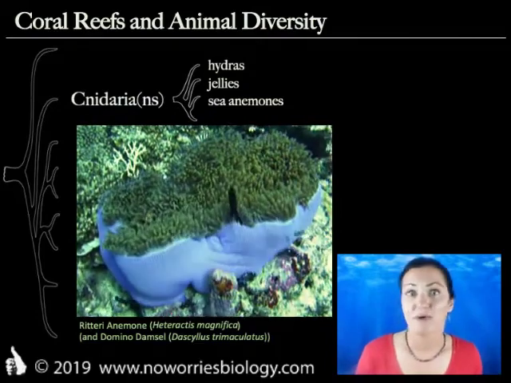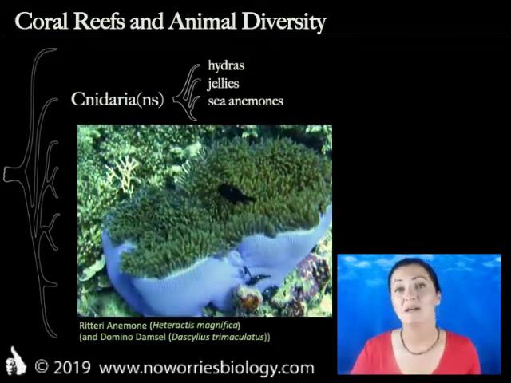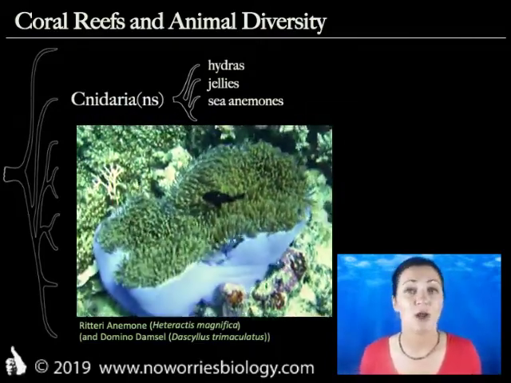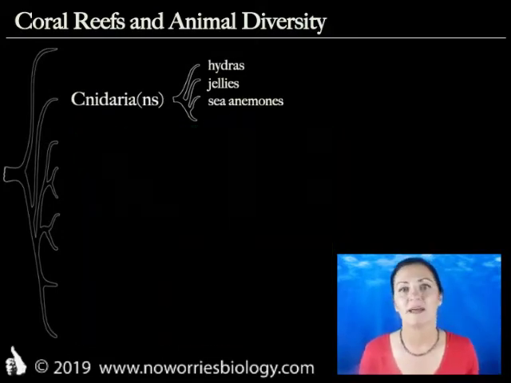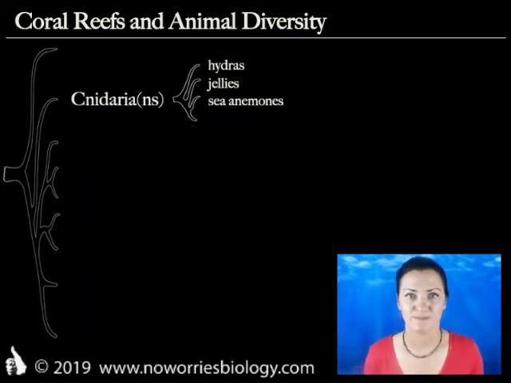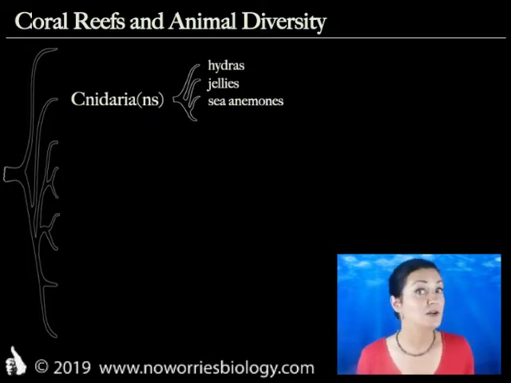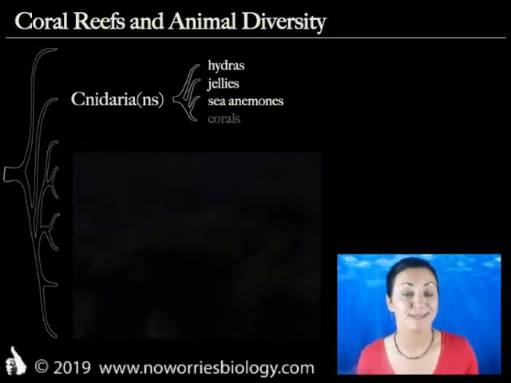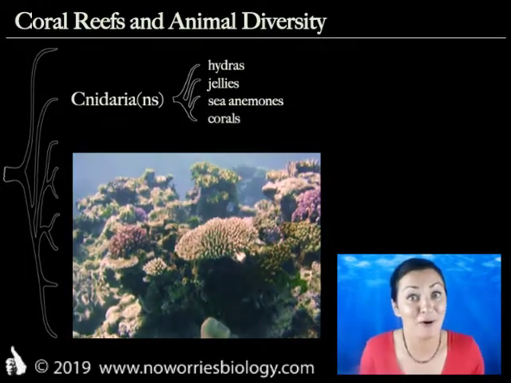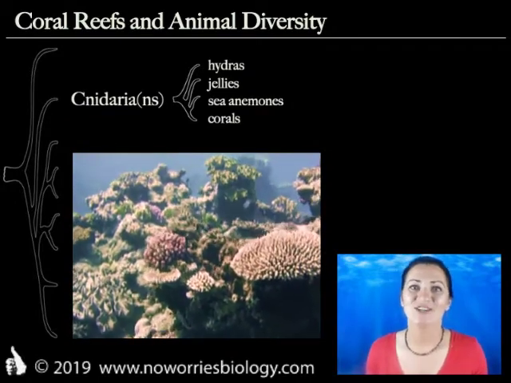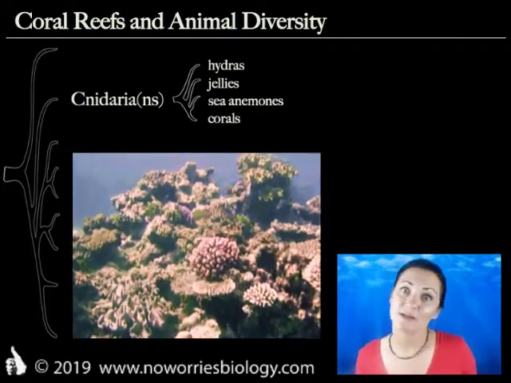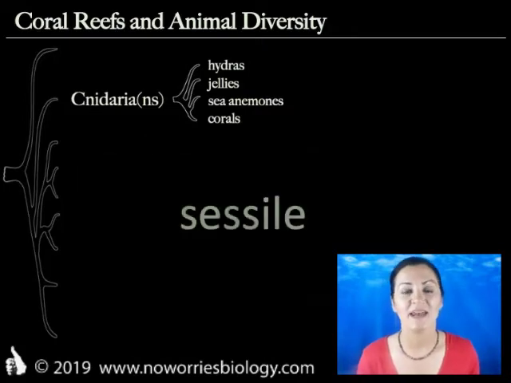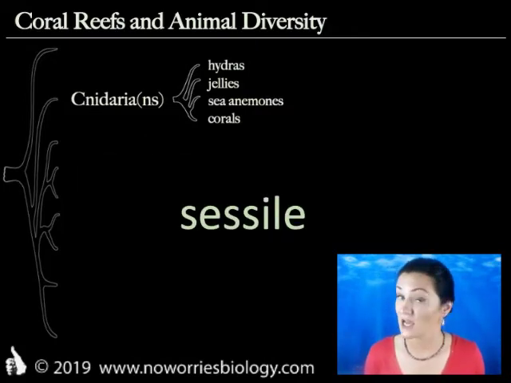Sea anemones are very important for coral reef ecosystems because they provide shelter to a large variety of animals that can live nowhere else. However, they are still not the animals responsible for building reefs. For that, we need to look into corals. Yep, after all, these reefs are called coral reefs. Just like anemones, corals are sessile animals. That is the scientific term for describing that they can't move around because they are attached to the ground.